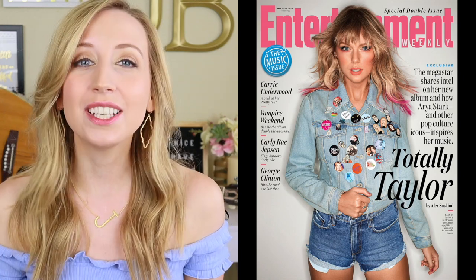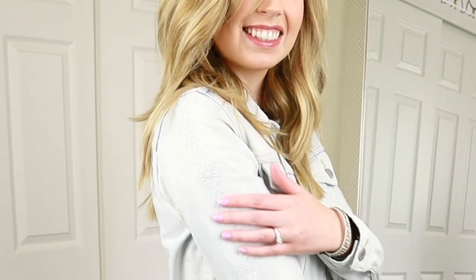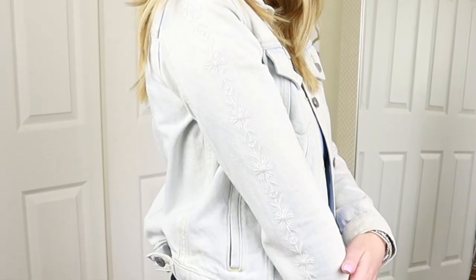Tip number eight is one of my favorite outfit completer pieces — a light wash denim jacket. Taylor debuted this look on the cover of Entertainment Weekly, wearing a light wash denim jacket covered in pins while sporting pink hair and makeup. Light wash and acid wash were really big in the 80s, so this is an easy thing to throw on to any outfit — you'll look on trend because 80s is super in, and you'll also look on trend with Taylor. She even wore a light denim jacket that was tie-dyed, which is also very big right now.